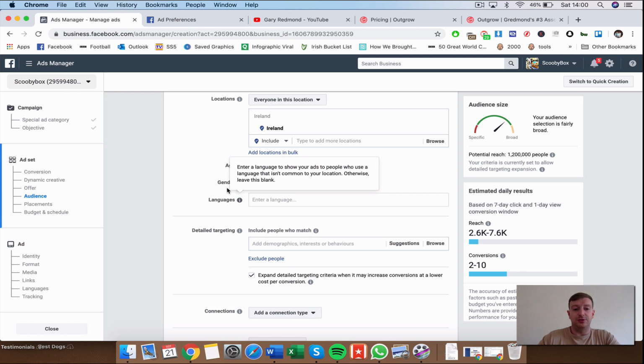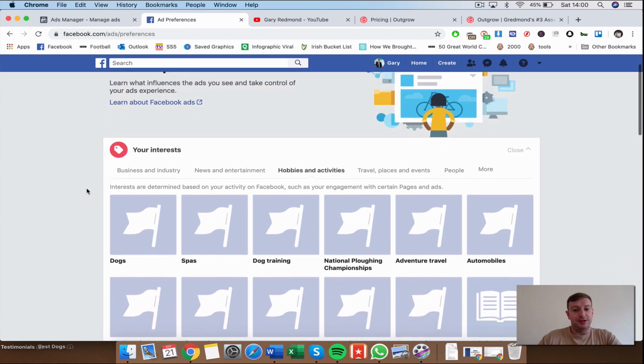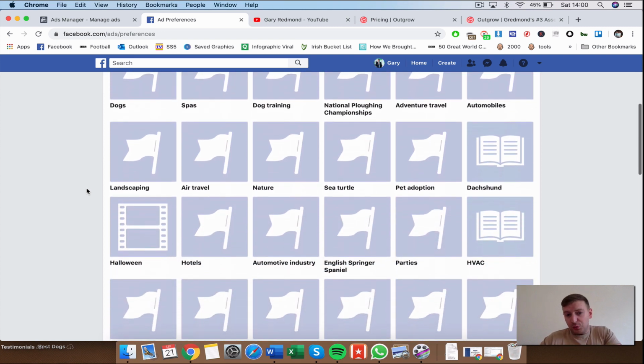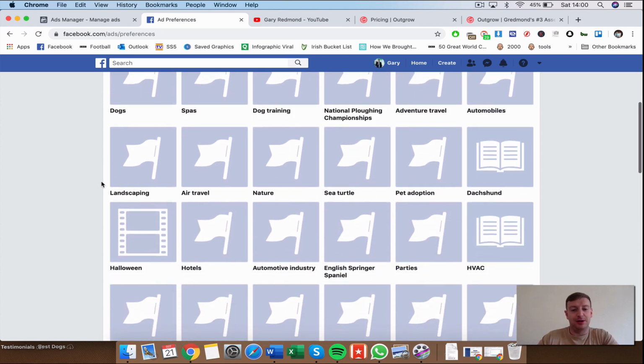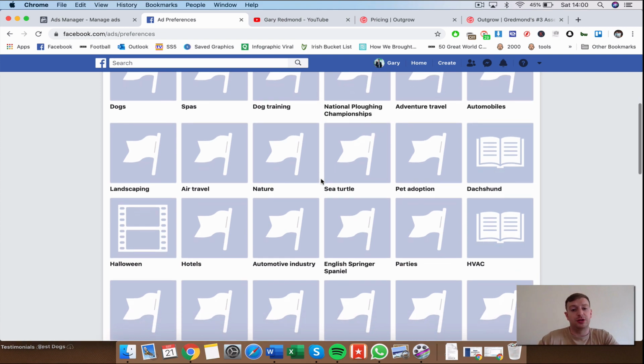So a cool tool you can use to check is, if you go to facebook.com/ads/preferences, and I suggest everybody does this, just go and check it out and see what Facebook thinks you're interested in. There are some interesting things in here that Facebook thinks I'm interested in, which I don't think I'm really going to purchase any products in any of these niches very soon, but I could be shown ads from people who use this tool, which is totally irrelevant to me, and they're wasting their money to advertise to me, and you should not do the same.